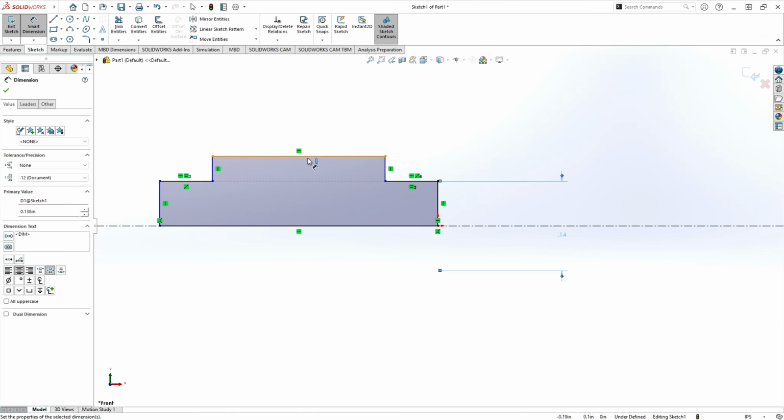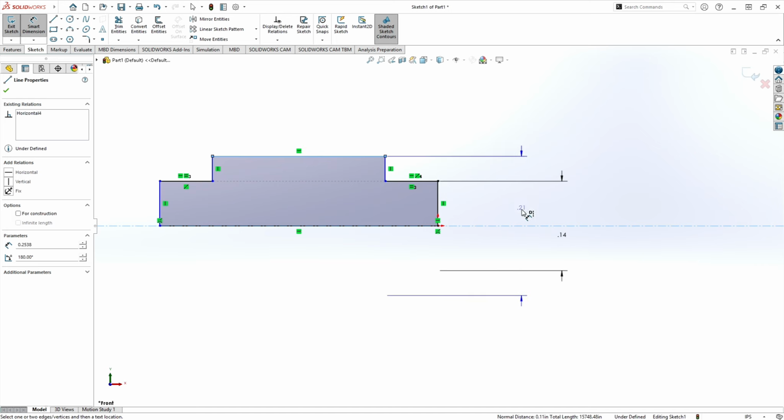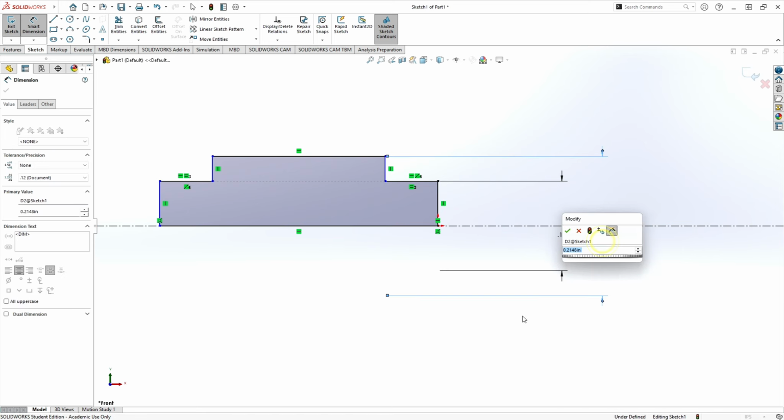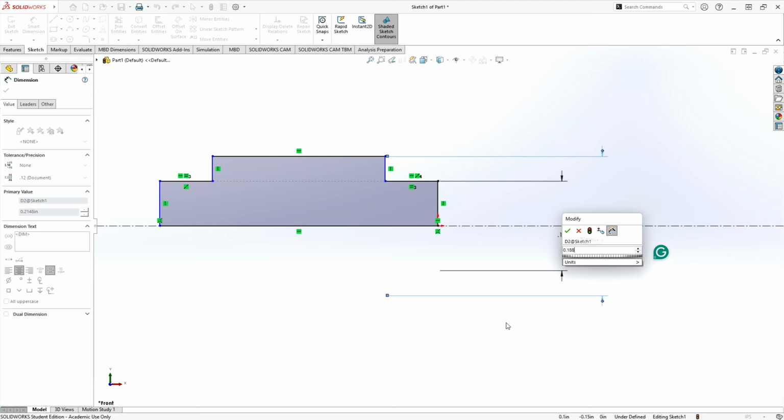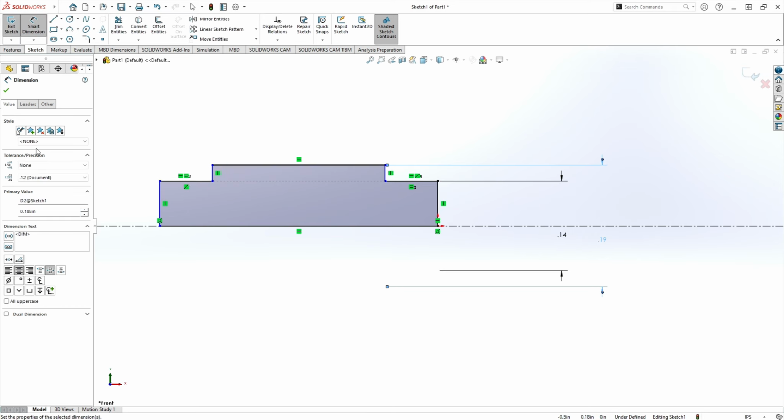We're going to do a dimension from the diameter we want, and I guess my center line was already highlighted, so it gave me that. But if it wasn't highlighted, you've got to drag your cursor down below the center line in order to get a diameter. And then we should be able to hit Control V on our keyboard to paste from the calculator into our dialog box, which it did, 0.188, and accept that. And then we've got to remember to come over here and go to 3 place decimals.